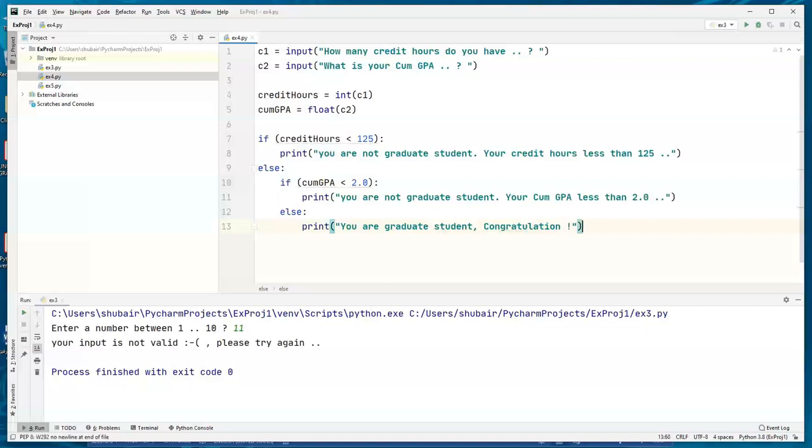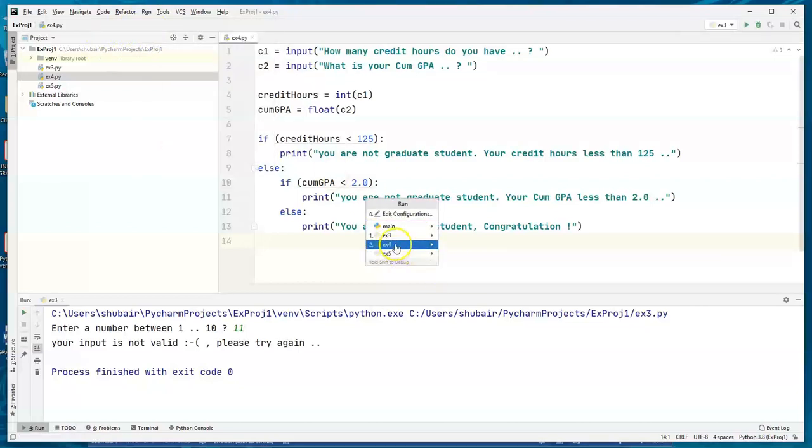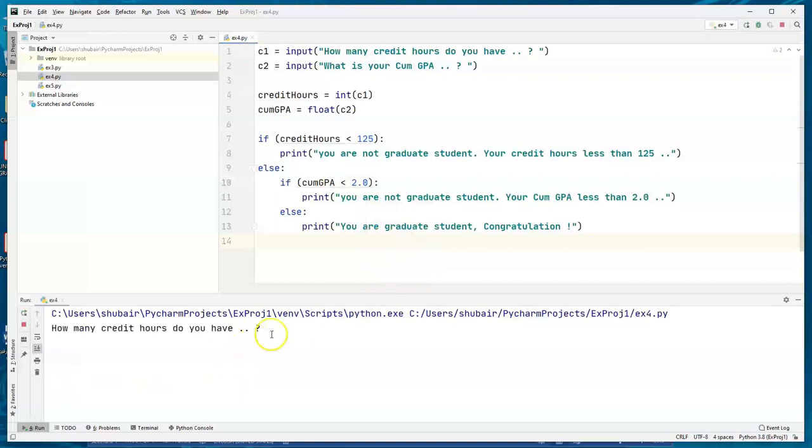Okay, now we finish the coding. We need to check the program. So I'm going to run the program. Okay, now it asks about the credit hours.